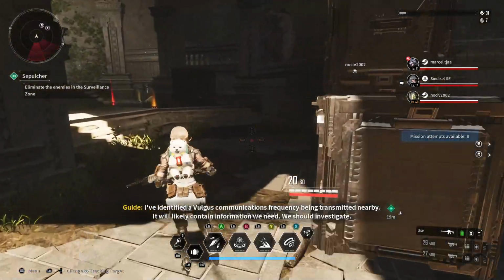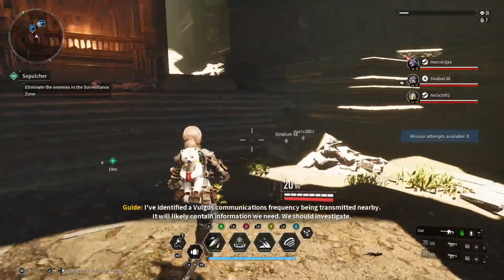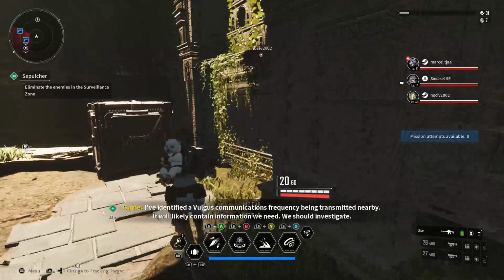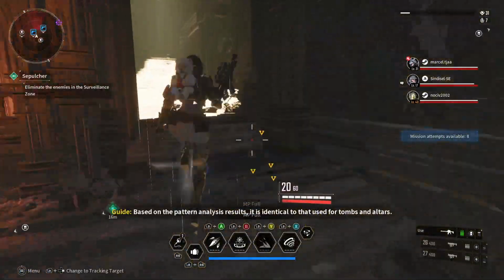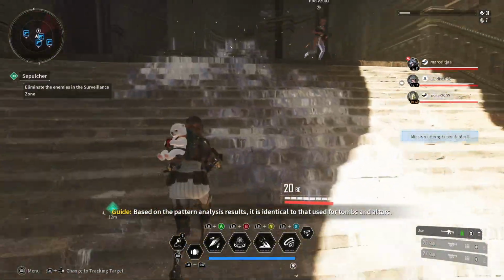I've identified a Vulgus communications frequency being transmitted nearby. It will likely contain information we need. We should investigate. According to the layout analysis results, the location of these readings is identical to that used for tombs and altars.